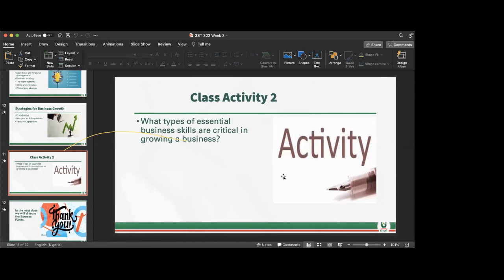Yes, I want to highlight one of the skills, just like the first question talking about the viable business ideas. I just want to keep it in that, as you have said, in business growth, that is skills and attitude. I want to believe that entrepreneurship attitude is a major essential part in business growth and business skills. That is one of the basic skills any entrepreneur must have: attitude towards business. If your attitude is bad, no matter how good the business is, it may not thrive. The business may even grow with somebody else.